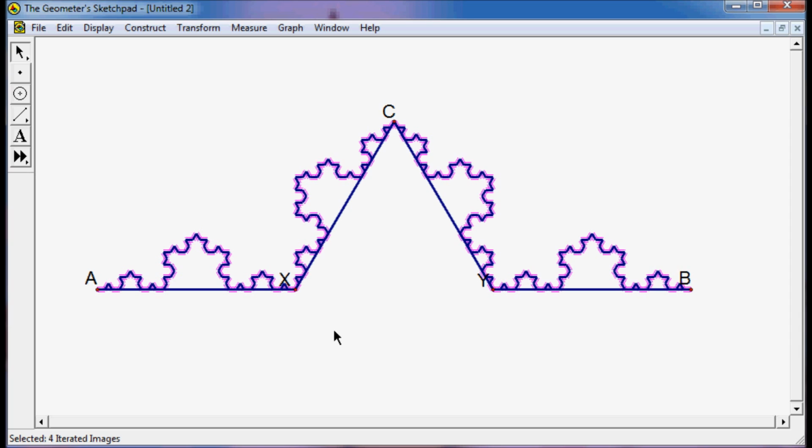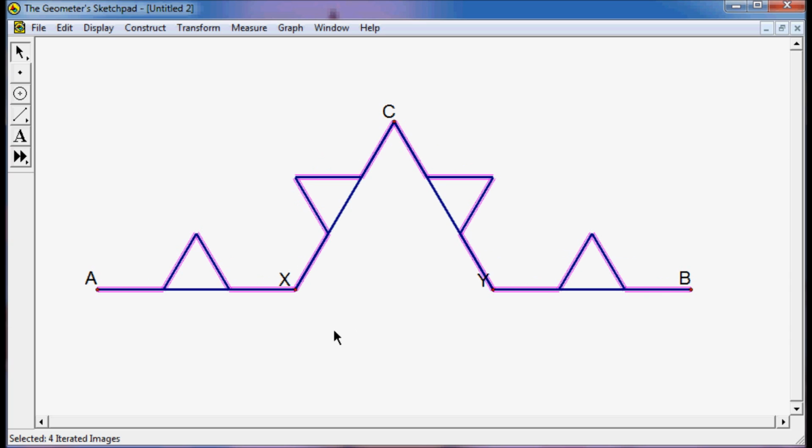Now we can move easily in between iterations of the fractal by hitting the minus and plus keys, which are right next to the backspace button on your keyboard. So say when I go to the 2nd iteration, I just hit minus. And so now you can see that we're at the 2nd iteration. If I want to go back to the 1st iteration, we hit minus again. Which we can see the 1st iteration did exactly what we wanted. Split our line segment into thirds and created an equilateral triangle in the middle.